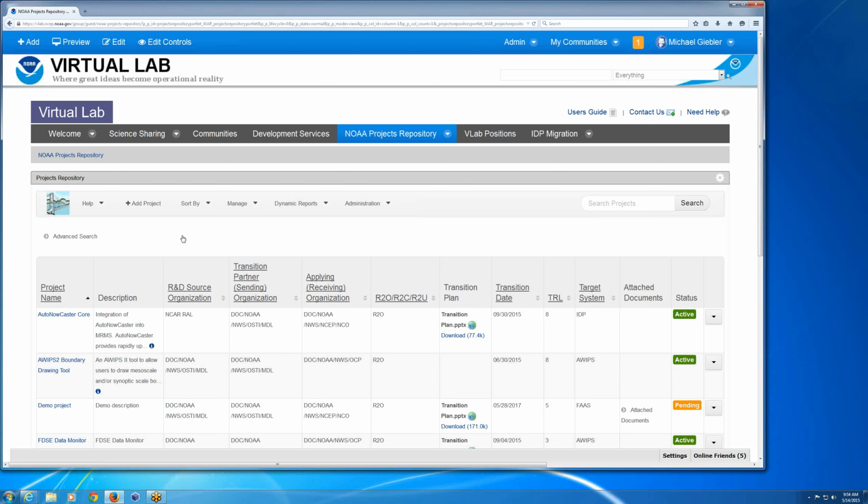Other questions about how to enter in data? You can see, as this gets filled out across the agency, that's going to have a lot of stuff in it, and we'll see what we get.